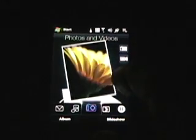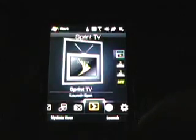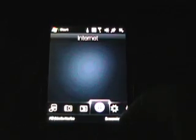Camera, here's some of the included photos. As you can see, you can browse through with a flick of a finger. And next one is a customized one. This is for Sprint TV. Might come back to that and try that. I haven't launched that yet.